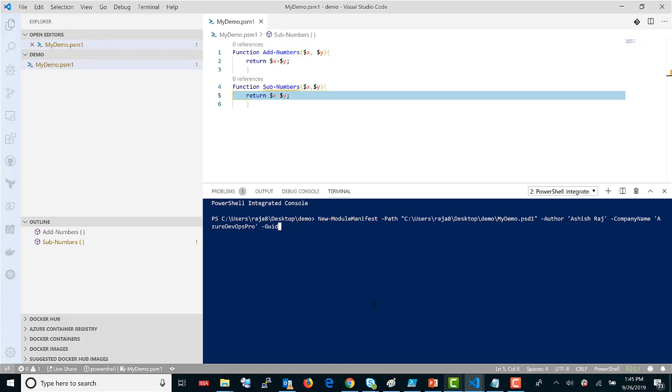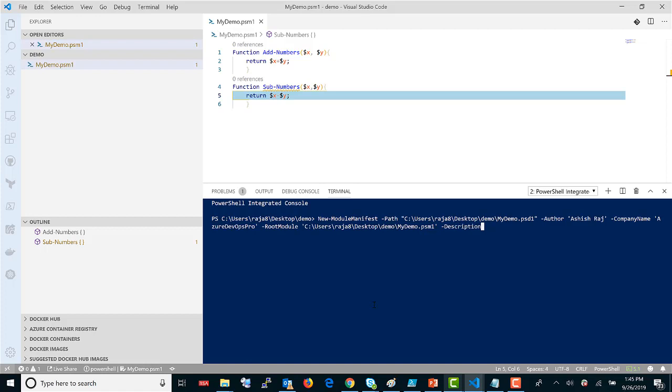Now, next nested module, we will skip that. Copyright, we will skip that. Root module, the module which contains your functions and all that you want to expose. So that will be our PSM1 file. I will again mention my demo.psm1, and instead of double quote, I will use single quote. It looks like due to some reason it is not getting the next parameter. And then next UID we can skip.